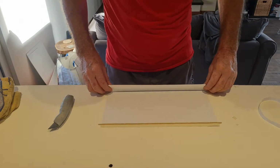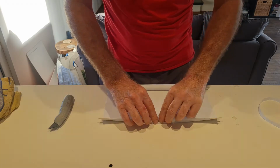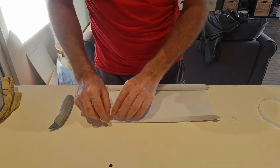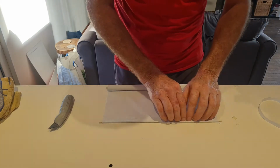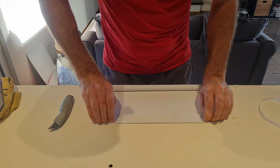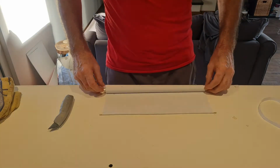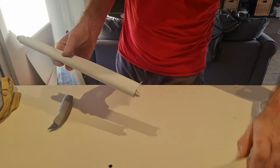And then the string, just put it like a centimeter from the edge. Like so, and then you just fold it so the double tape is going to glue on the other side. There we go. Press it all nice and gently together, like that. So that's a nice part, and now we're going to put it back together.